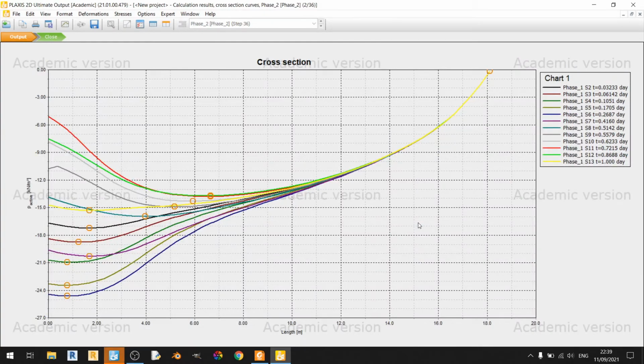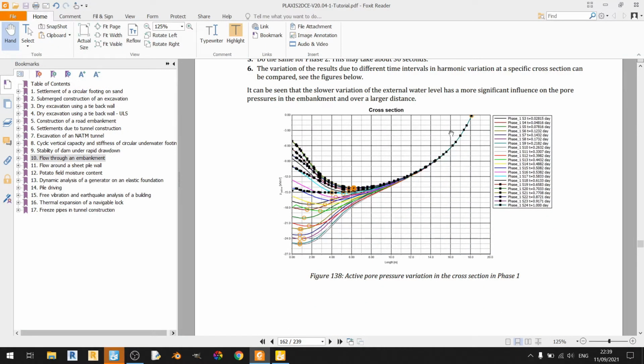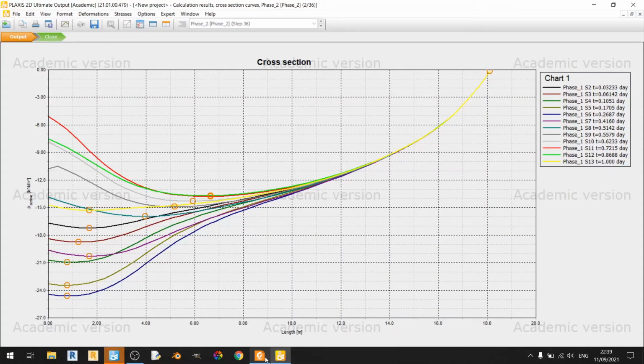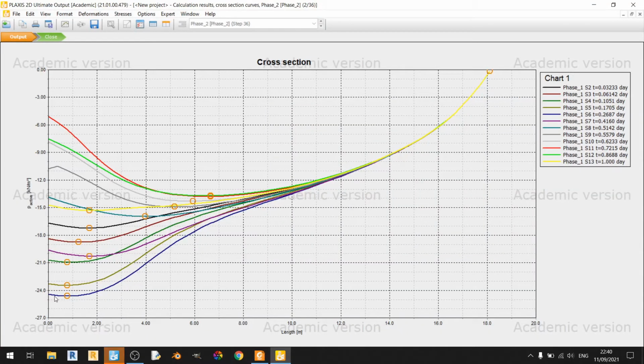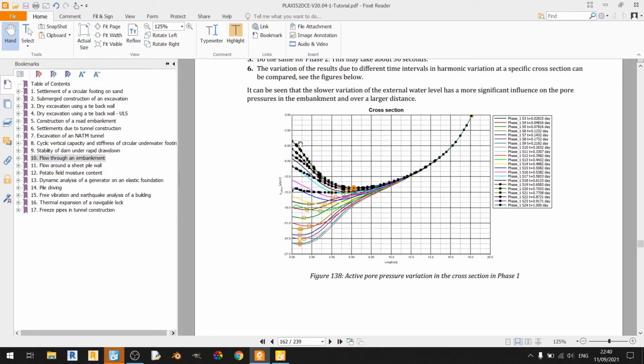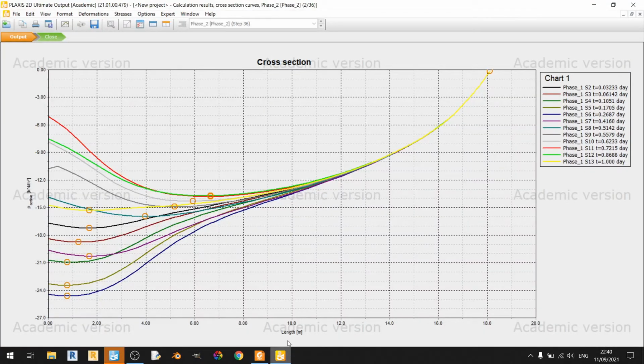It will take a short while. Oh, it's faster than I thought. So this is the graph over here. So you can see this pattern, which is the same as the one over here. Although we have slightly less points than the graph over here, but in general we have the same shape. The minimum and maximum values will be fairly similar, as you can see. Now we can proceed to preparing the second phase.